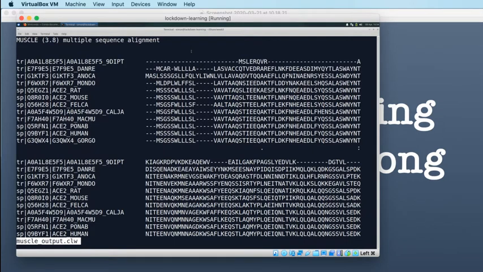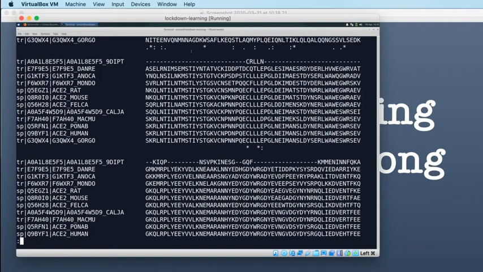And tomorrow, what we will do is we will use a tool that's not a command line tool. We'll use a different tool for actually looking at and working with a little bit this multiple sequence alignment. Just so I want to show you some actual bioinformatics. So we're going to use JalView to take a look at this multiple sequence alignment and have a bit of a play with it.